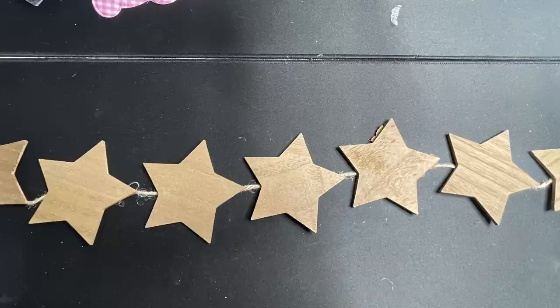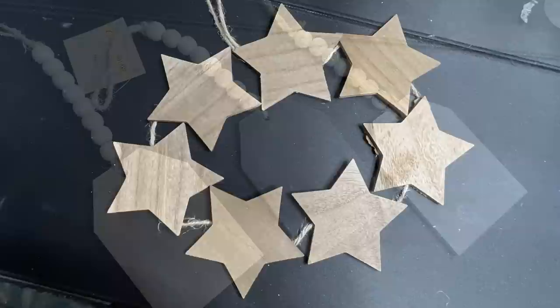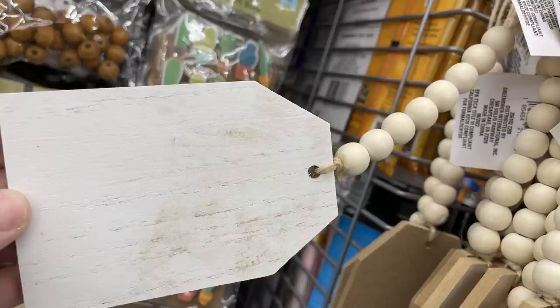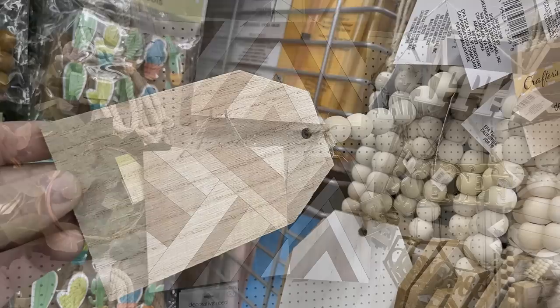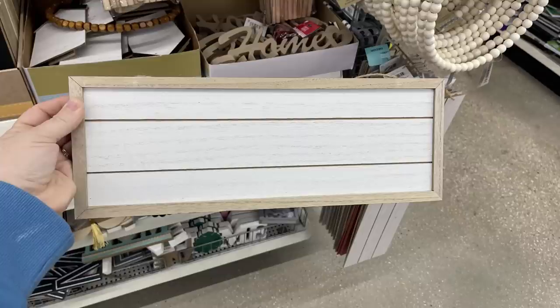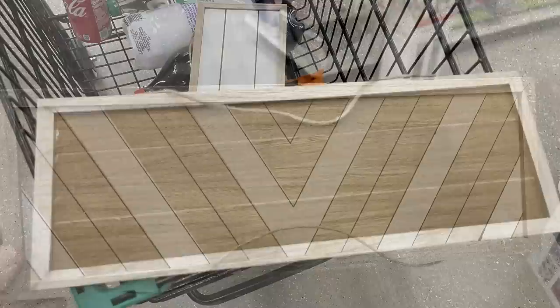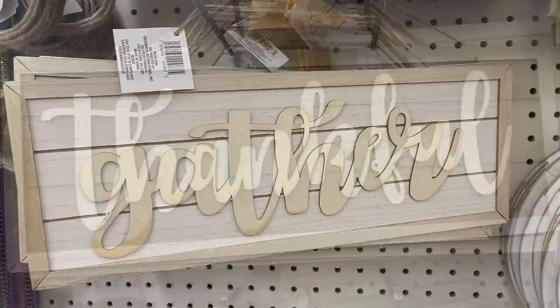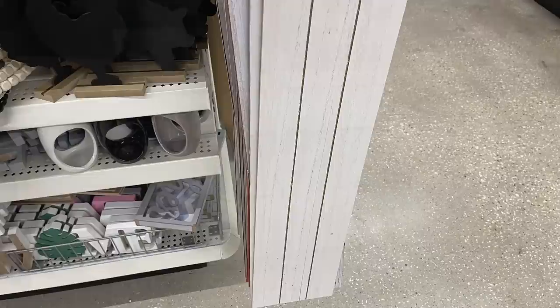They have hanging stars — you get seven stars with the wood grain on a piece of twine to hang vertically or horizontally. We've got farmhouse tags with wood beads attached in black, white, or natural wood color — about four inches long and three inches across. Also boho style DIY wood signs and wood palette signs with a frame in white, brown, and two-toned wood. Some have the words 'thankful' and 'gather' on the front in natural wood that you can stain or paint.